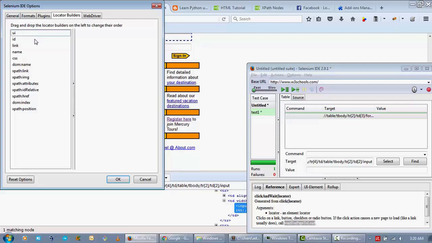So firstly it will try to match using its ID. Thereafter it will try to match using its link. If this also doesn't work, then it will try to locate your web element using its name, and so on.